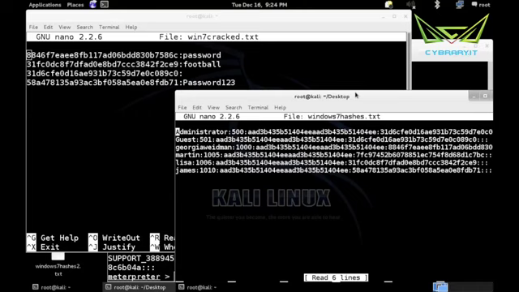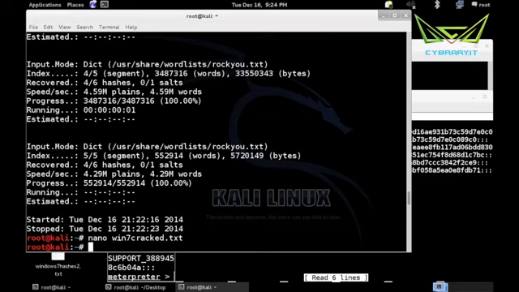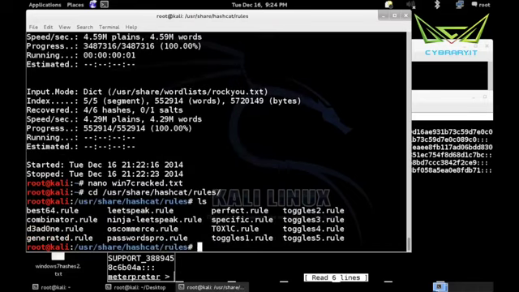So let's see if we can do any better. What we can do is actually use those rules. So /usr/share/hashcat/rules. We have some built-in rule files. This is where it mangles the password. So it's going to run through the word list and then try different things on it in addition to just the normal. If it had, say, password all in lowercase, it might try it all uppercase. It might uppercase each letter one by one. It might put a 1 on the end, a 2 on the end. It might put an exclamation at the end.